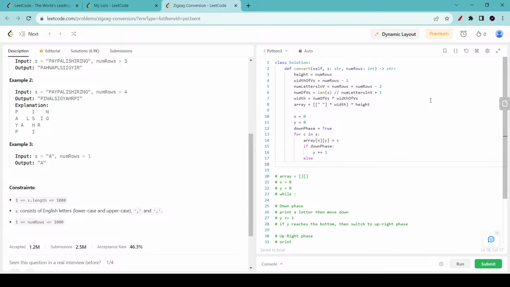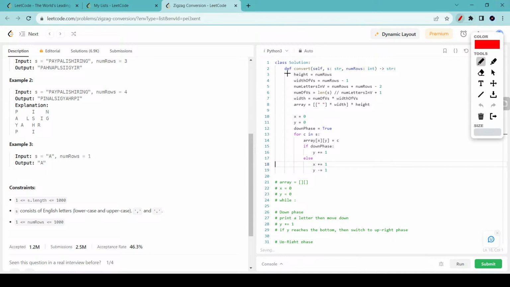If it's up to the right phase, then y minus equals to 1, x plus equals to 1. Okay, so the down phase is when I'm moving down, and the up to the right phase is when I'm moving up.